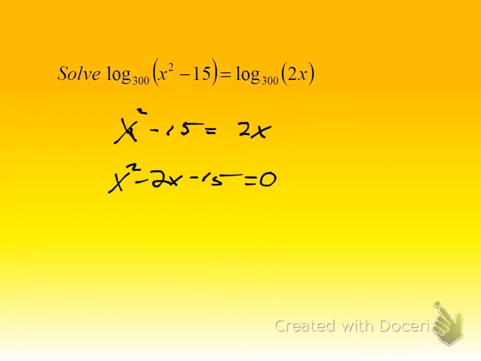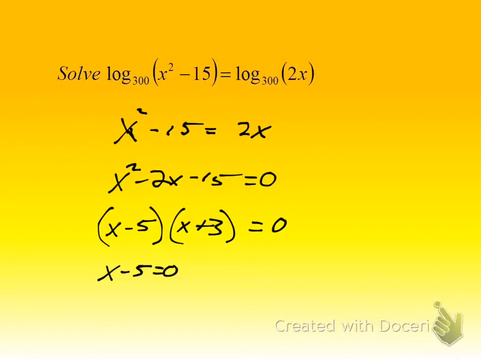Two points about this problem. Number 1, when you factor, make sure your signs are right. X minus 5, x plus 3. Not the other way, because your signs have to go back to the other side. Okay? Split them off. So x minus 5 equals 0. X plus 3 equals 0. Yes, you can go straight to these answers of 5 and -3. That's fine.